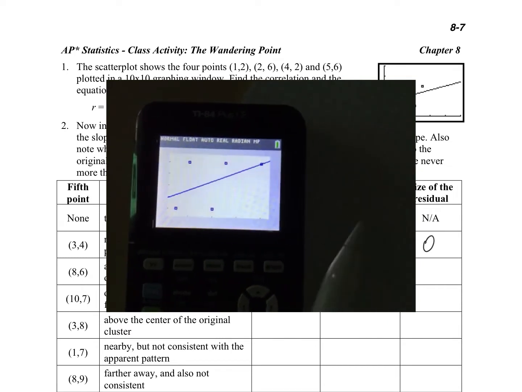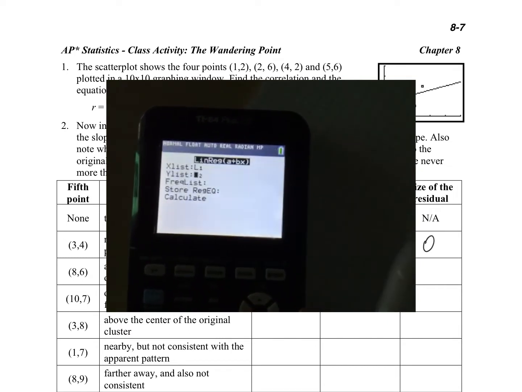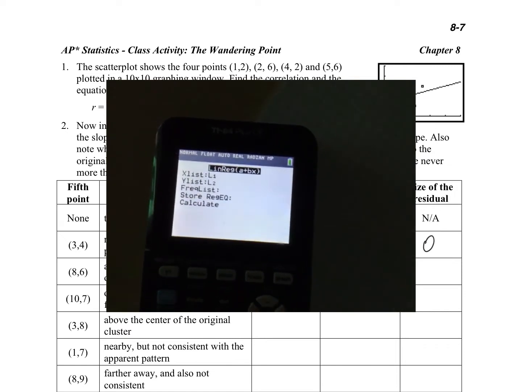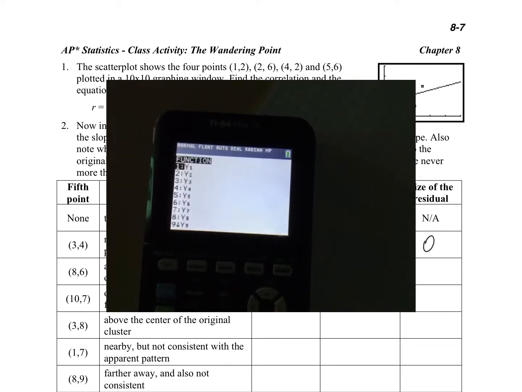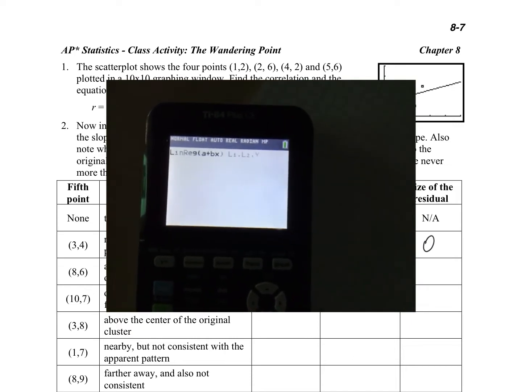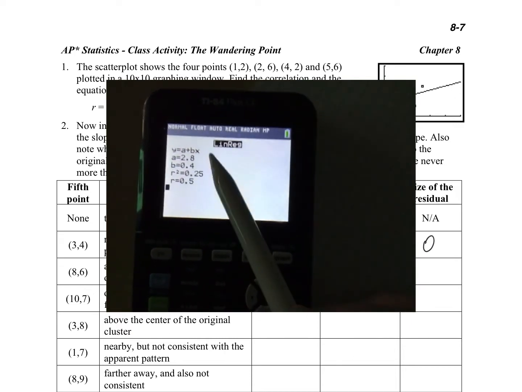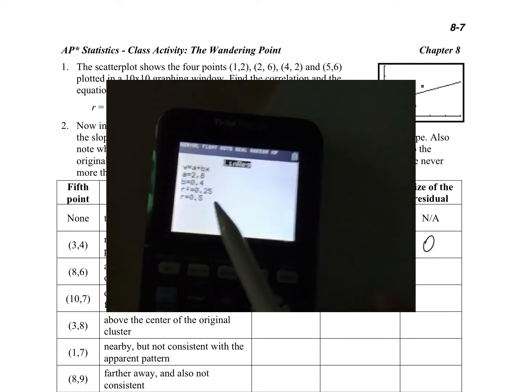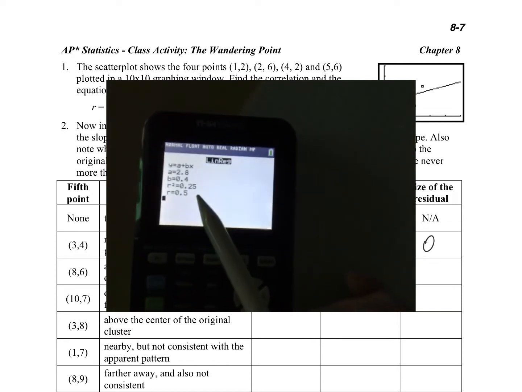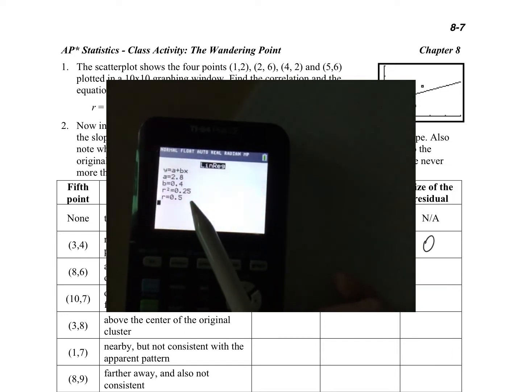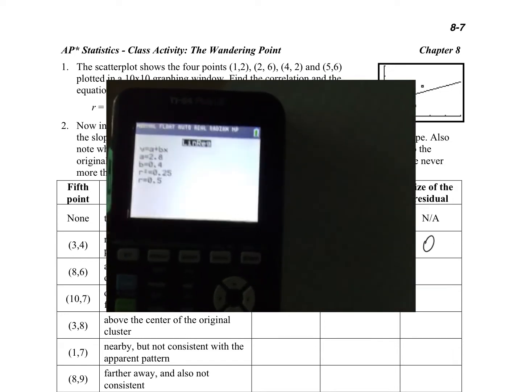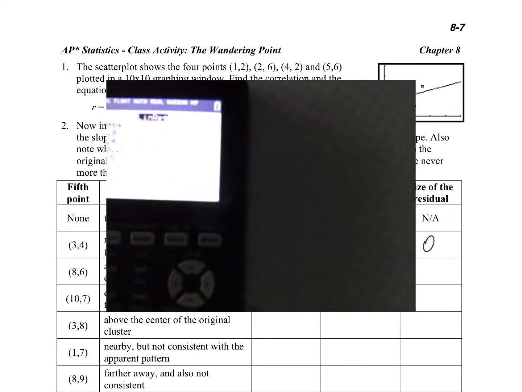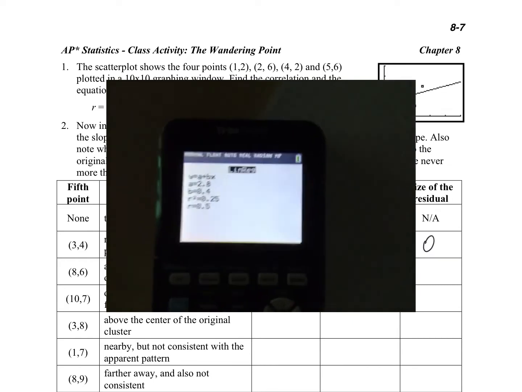How did that change? So go stat calc 8. The line's not going to change because it's on it, but we'll go vars, y vars, enter, enter. I'm going to replace y1. What changed? Did my slope change? Correlation. Did it get stronger or weaker? Stronger. The correlation got stronger when I added points that were emphasizing and strengthening that relationship because it was on the line but farther away from the point. So it made my correlation stronger.